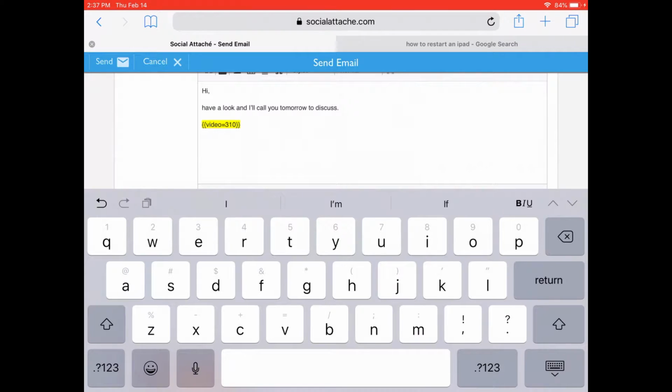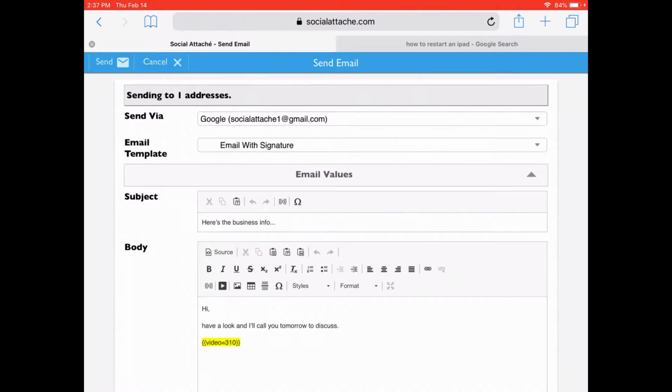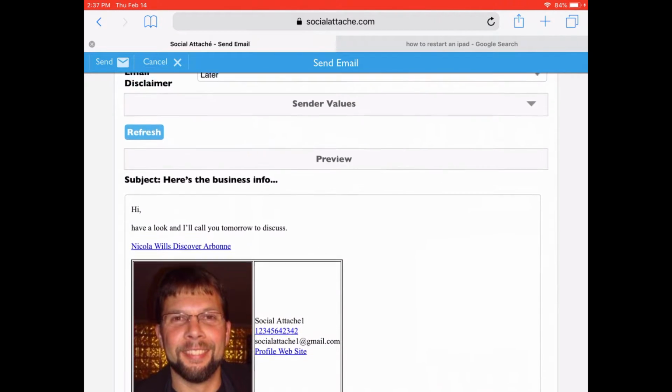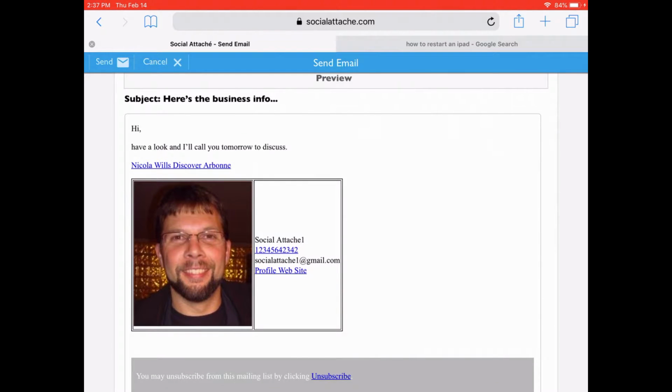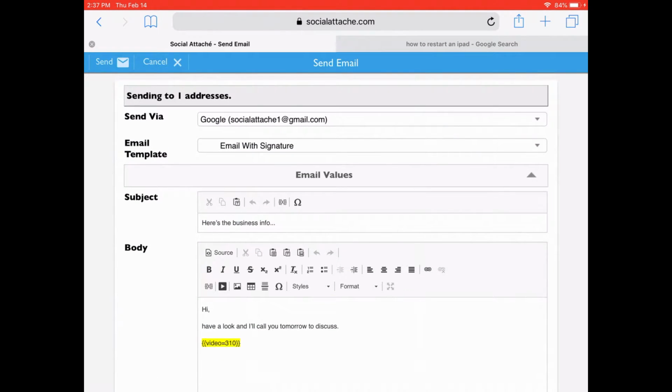You'll see that that's added a curly brace placeholder in my message there. Let's click refresh and see what this will look like. So you'll see that the email that this person will get is very simple. Normally we would have a template with some of this already typed in, so I don't have to type it in every time. But you can see the message is there, and then there's a link to the video, so he'll click through and watch the video there, and then there's my signature at the bottom. So it's pretty basic, and we just click send to send that to him.